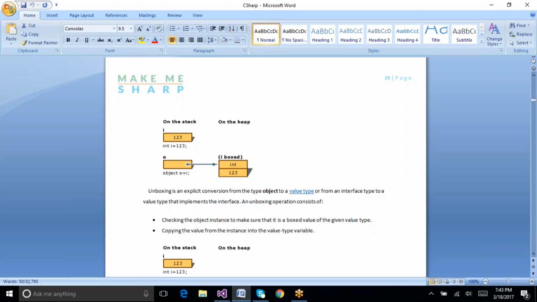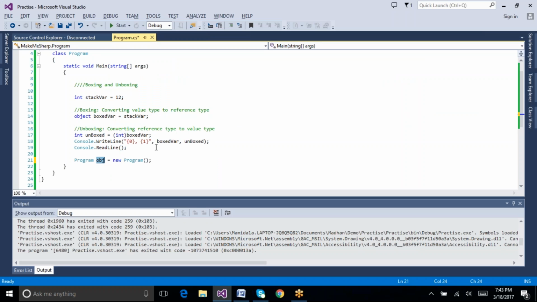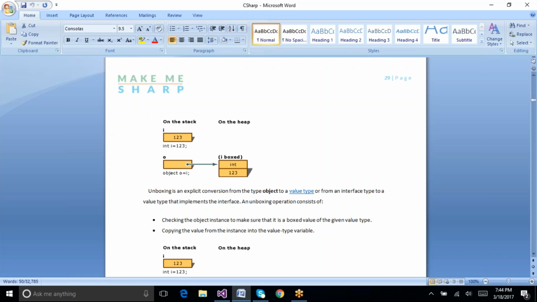Let me repeat again. We understood that a value data type is stored on the stack memory location, where in the memory location itself we can see the value. But whenever we create any object for our classes, those will be called reference types, and those will be stored under one memory location, which is called the heap.